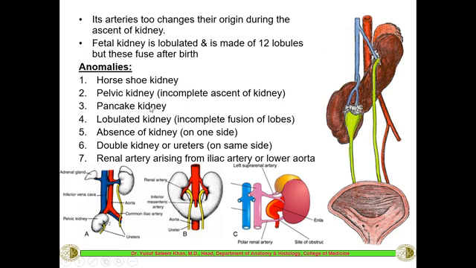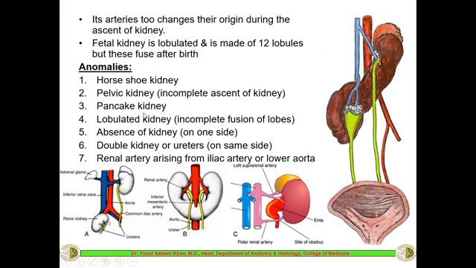Then I said the kidney initially will be in the lobulated form, which will fuse together. Sometimes there might be incomplete fusion of the lobes of the kidney. Then it is called a lobulated kidney. In this condition, if you can see here, there is lobulation still. So the kidney has not completely fused together, so it has lobules. Sometimes the lobes can be separated also. Okay, so those might be some of the conditions.